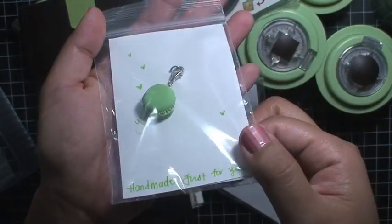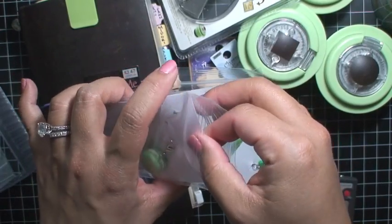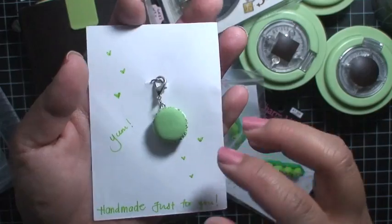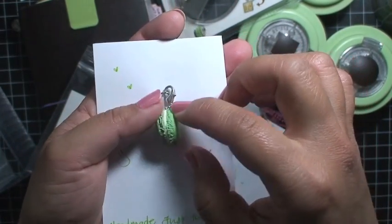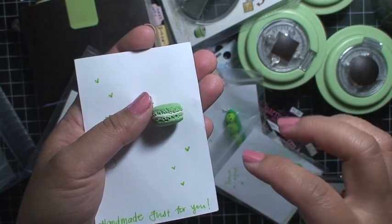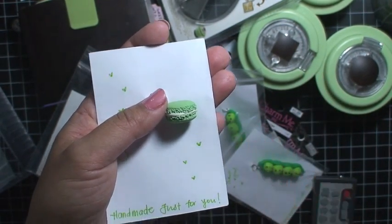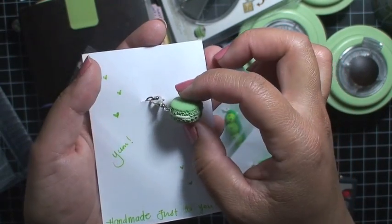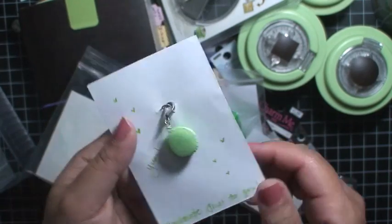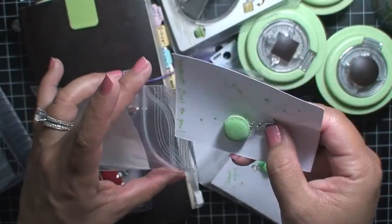And then I had her make me a macaroon. Let me take this macaroon out. It's so funny, because I remember having a macaroon a long time ago and I didn't really love it. I guess I didn't have a very good one. But when I was in LA on my layover from Hawaii to home, I was able to have a pistachio macaroon, and ever since then I am smitten with macaroons. Well, a pistachio one anyway. So this is my pistachio macaroon, and look at how cute it is. It was handmade just for me because I asked her to make me a pistachio color macaroon.